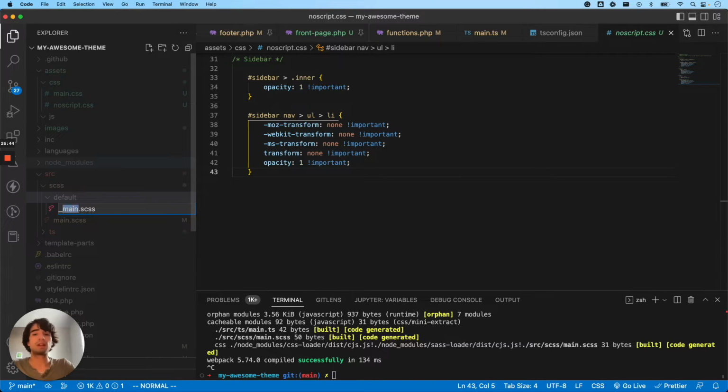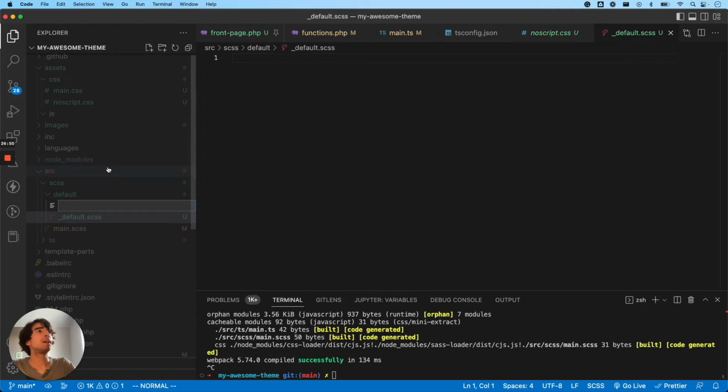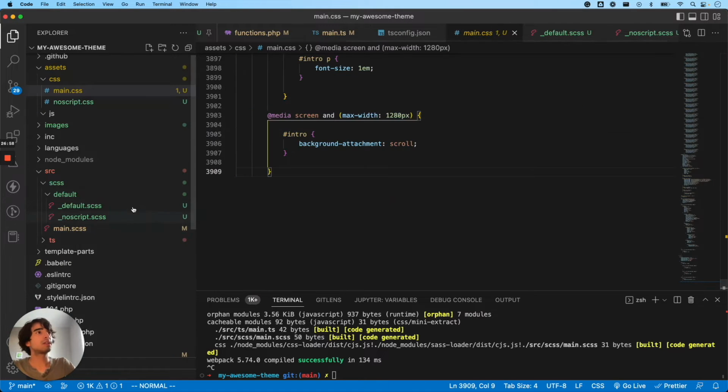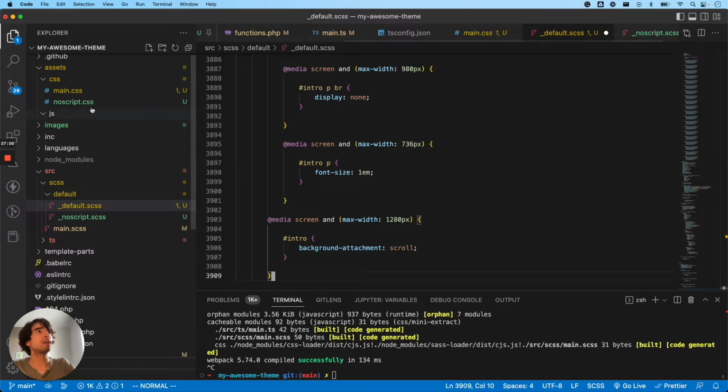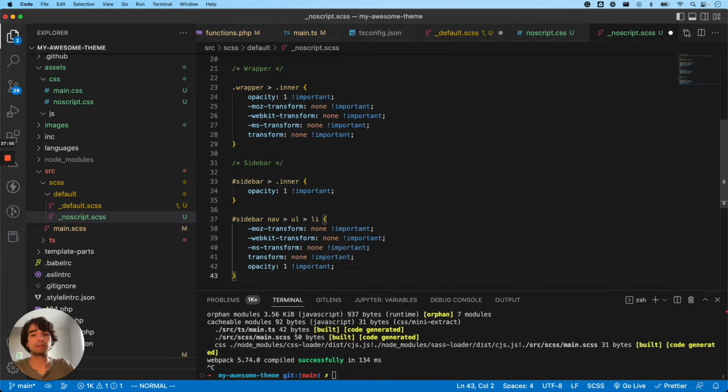Now, you know what? We're going to call it default.scss, and the other one noscript.scss, of course. And then just copy all the contents inside here, and paste them here, and all the contents inside this one, and paste them here.